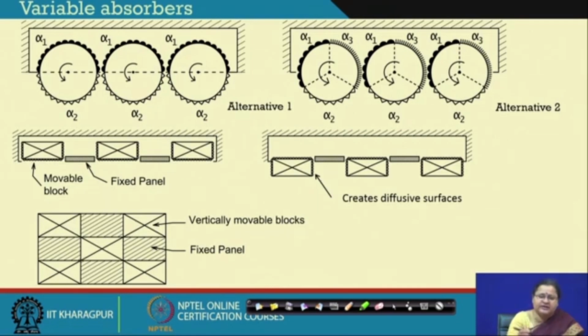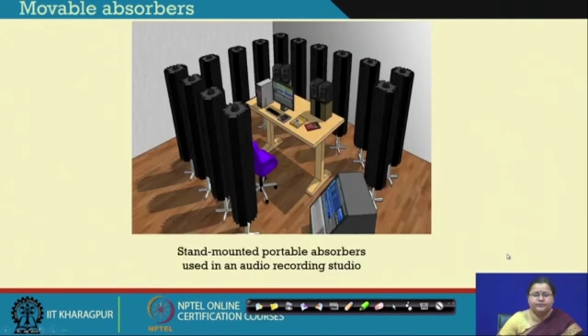So, I have given you a number of alternatives on how to vary absorbers, and you can see that you can create patterns, you can generate patterns with different materials, you can rotate and create a different kind of look inside or the environment inside, but keeping in mind the basic principle: how much absorption you require and what is your target reverberation time. So, once you have understood this, we are left with another type, which is the movable absorber.